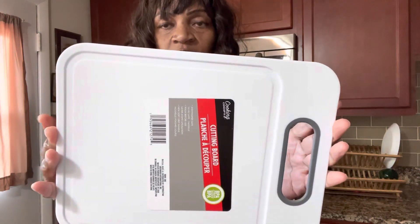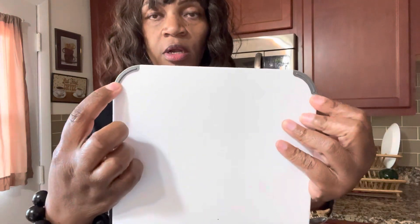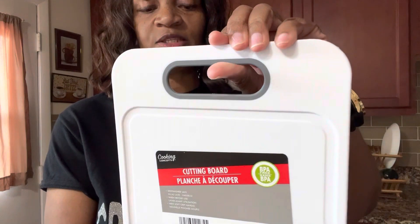I want to share a couple of things with you guys. I did a video the other day and I was in Dollar Tree just trying to find some painting items. I picked up one of Dollar Tree's cutting boards, and this one is a new improved cutting board. It's BPA free, bigger, and a little more larger than the previous one. It comes with grips on all four corners and a nice handle grip in the front as well. I really like their new cutting board.